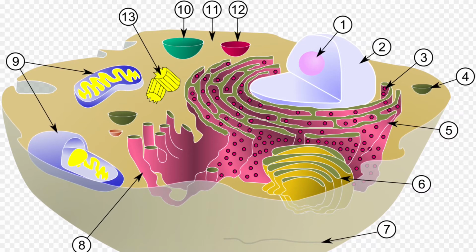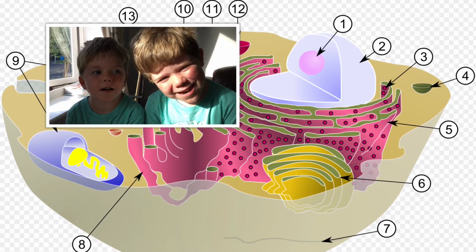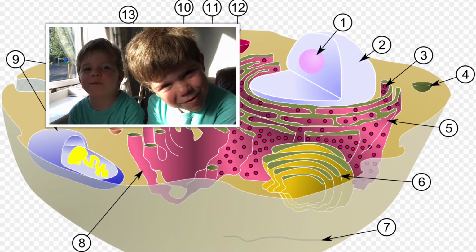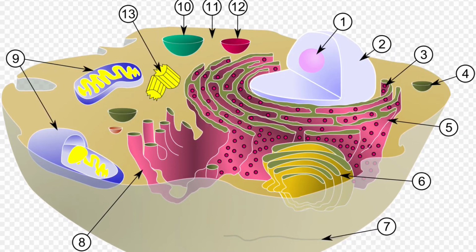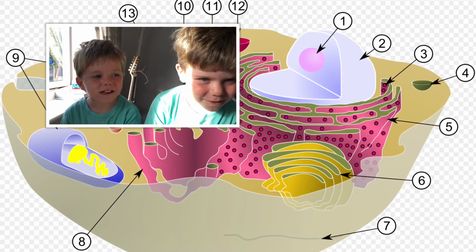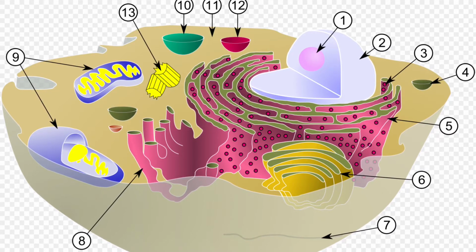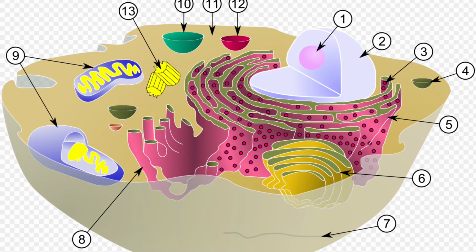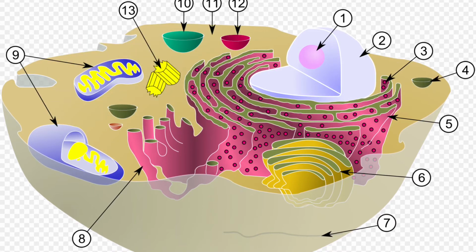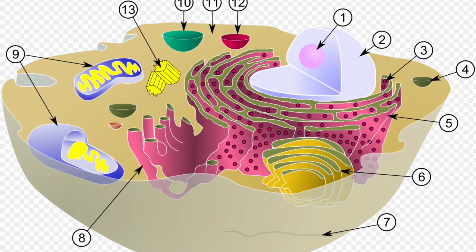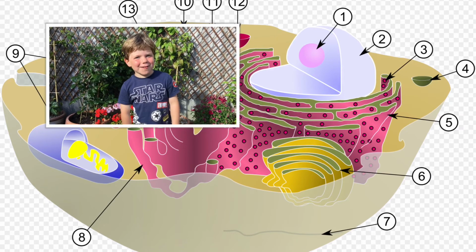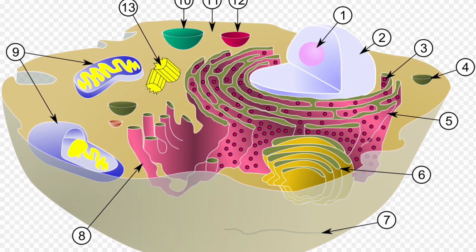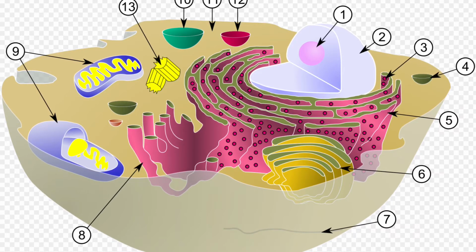All right, biology boys, what do you think number 1 is? Nucleolus. Yeah, very good. What about number 2? Nucleophore. Yeah, maybe, or more likely to be nuclear membrane. Yeah, that's more like it. And what about number 3? Ribosome. Ribosome is correct. And number 4? Vesicle. Yeah, vesicle is one of the things that could have been. What about number 5? Rough endoplasmic reticulum. Yeah, it's a tricky word, that, isn't it? Endoplasmic reticulum. Well done.